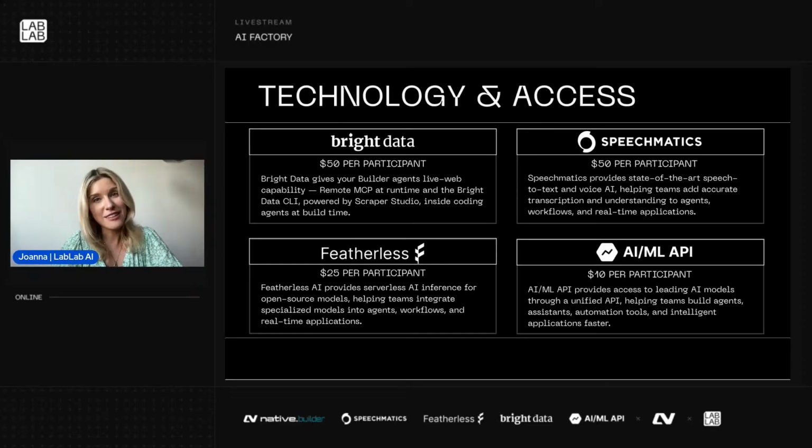And on the same event page, you'll see the codes to activate the credits together with the instructions per every partner supporting this hackathon. And mind that the credits are limited. So the sooner you apply the codes, the better, because they eventually might run out. So head over to lablab.ai and get your credits before somebody else takes them.